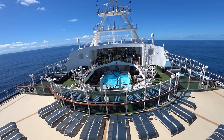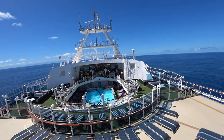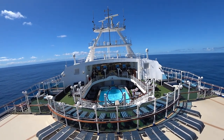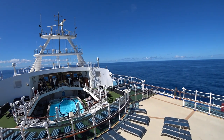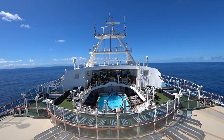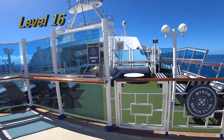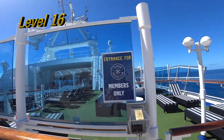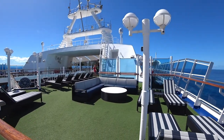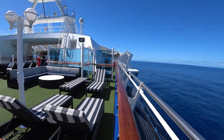Oh, well, this area is down here. Oh, this is the Byron Bay class or something like that. The Byron. Yeah, you've got to have a suite or whatever to get in here. But yeah. That's why the pool's empty, because no one's. No kids in there, nothing. Okay. Sure, we could sneak in there if we wanted to, but probably shouldn't.